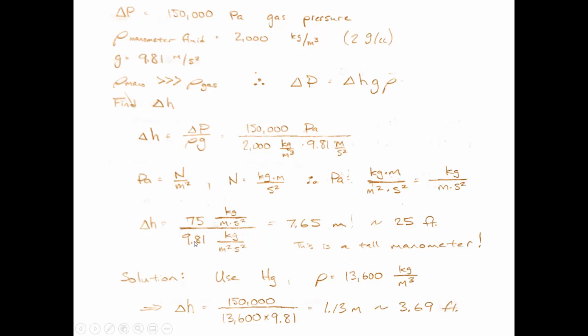And down here, we have the 9.81, and we have these units combined. So kilograms, this cancels out one of these, meter squared, second squared. So most of this is going to cancel out except for 1 meter down here, which will pop up into the numerator. So this equals 7.65 meters, which is roughly 25 feet. That's a tall manometer. It's almost or roughly 2 stories in a commercial building. It's tall.